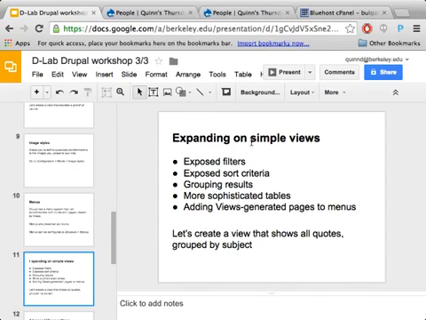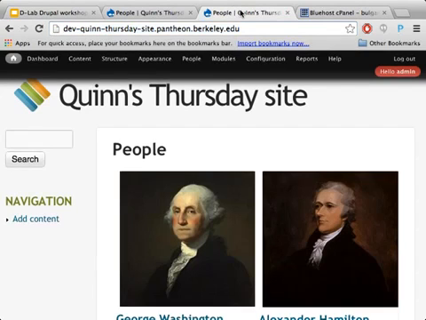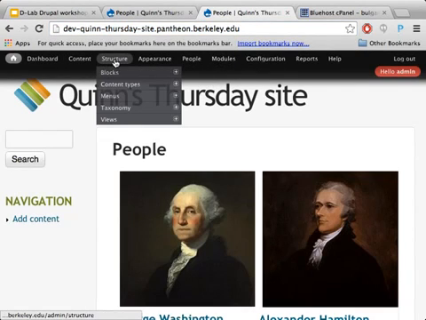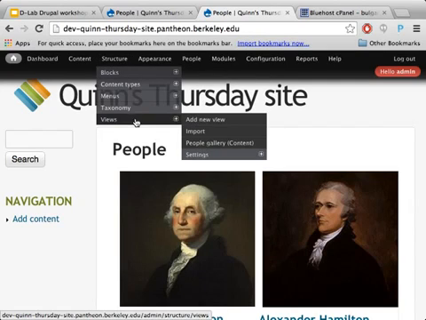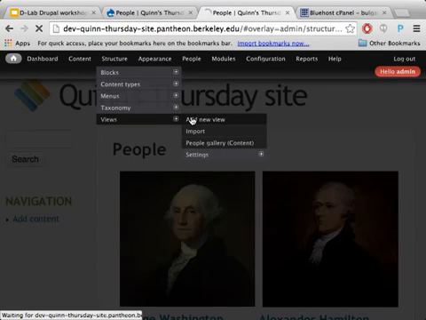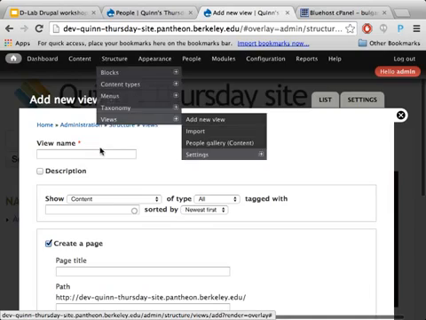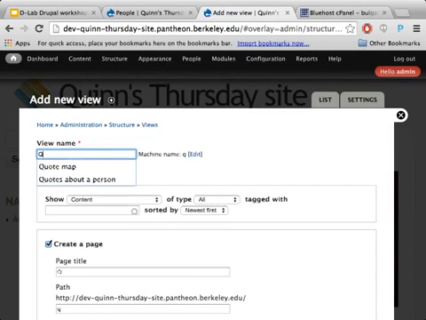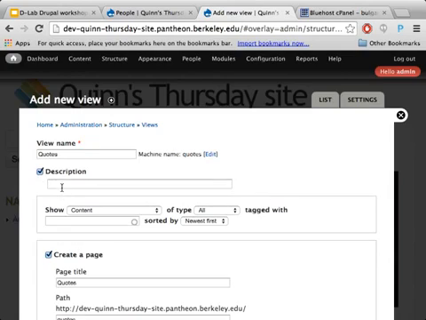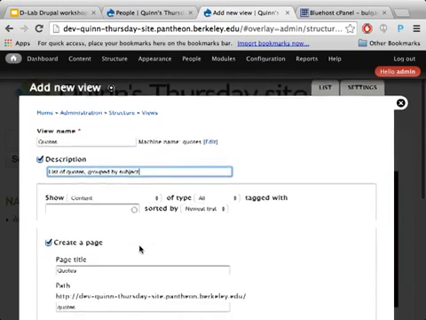All right, here we are. We'll create a view that shows all quotes grouped by who they're talking about. So let's go to structure again and views and add new view. We'll say quotes, list of quotes grouped by subject.